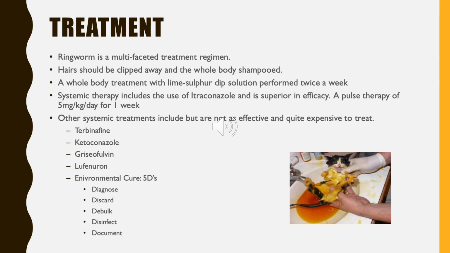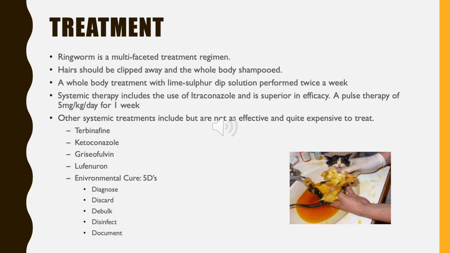Correct Shelter Medicine Program, Environmental Cure, the 5Ds. Diagnose, recognize, and treat infected and carrier animals. No amount of cleaning or disinfection will work if one or more animals are recontaminating the environment. Remember to check other pets in a foster home, especially cats. Human lesions also need to be identified and treated.